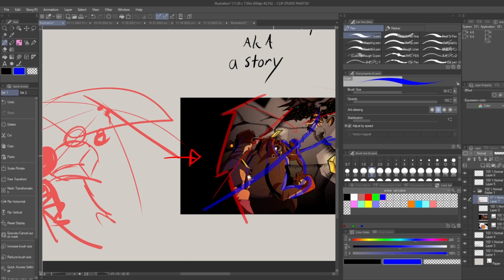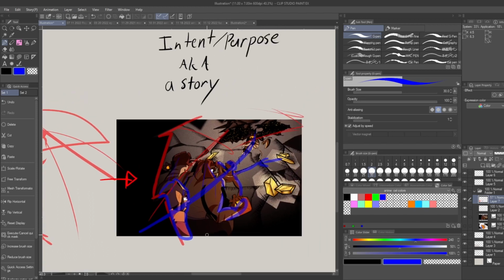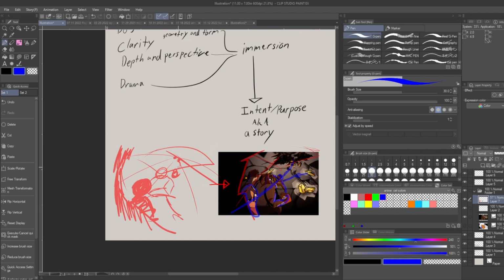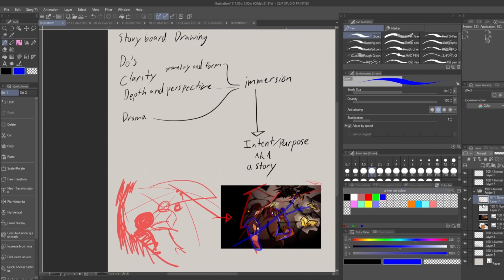But she needed to stand out from this. Between the black wall and everything, this could have got lost real fast, and she's kind of the focal point anyway. So we made her just stand out between all of this. And again, that's the kind of power you have and you can do. As long as you're playing with it and it's clear and telling a story, that's what we need.